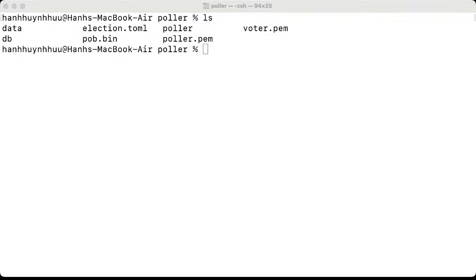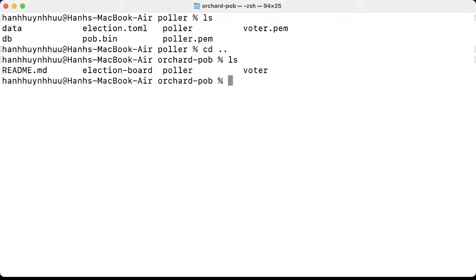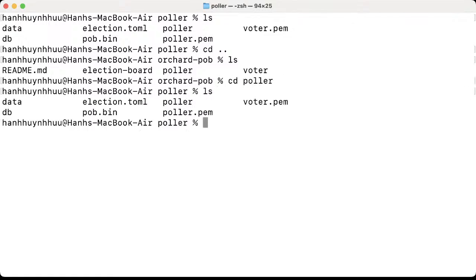All right, so here I have a setup where I essentially have a directory for the guys who are running the election. So I call it the poller, and another directory for the guy who's going to vote. And the poller defines the election parameters.